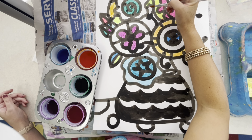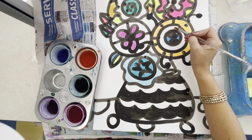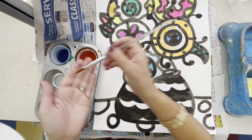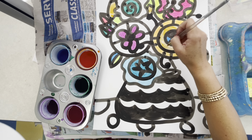I'm coloring my petals now, those white spaces that I left white around my oil pastel. You're not painting on top of your oil pastel. These are going to be separate shapes, so make sure you don't get any paint on top of your oil pastel. If you accidentally drip, just leave it. It'll become part of the painting.